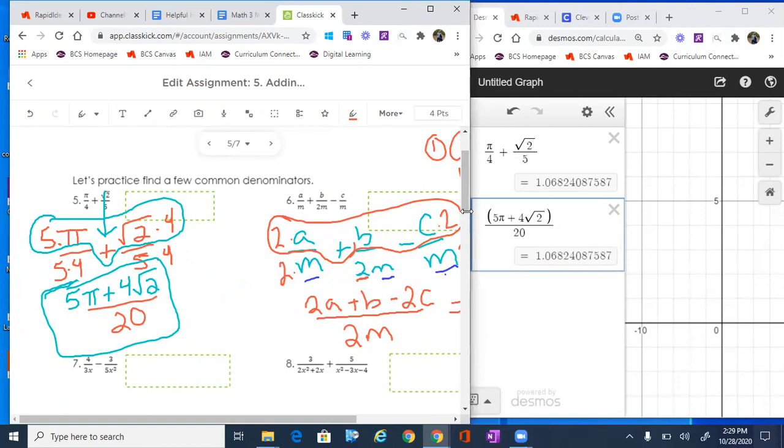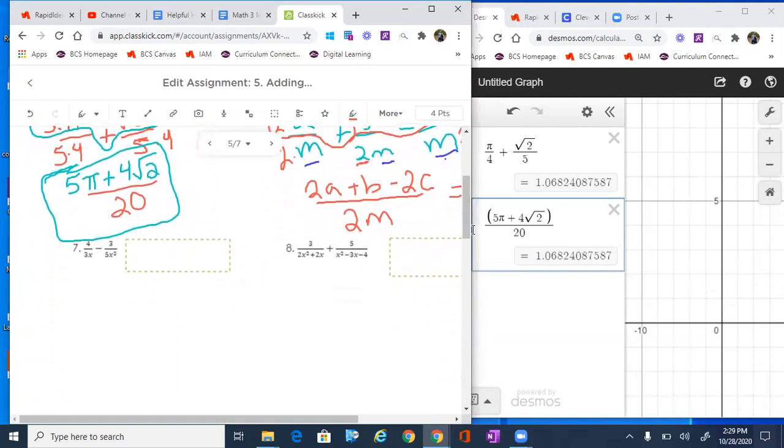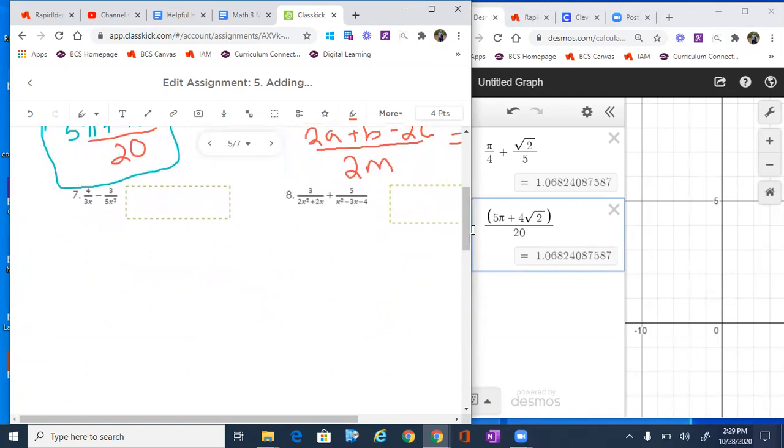We can check this one in Desmos, and we will check this one in Desmos. So it says that we have 4 over 3x minus 3 over 5x squared. And this goes back to what we just did with the m's. We recognize, okay, well, 3 times 5, how can we make that a common denominator? Well, I know that 3 and 5 divide into 15. I could also just say, hey, this has got a 5, and so this needs a 5. This has got a 3, so this needs a 3. And remember, what you do to the bottom, you do to the top.